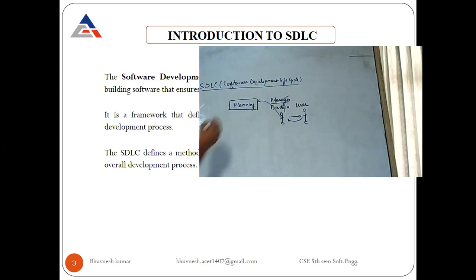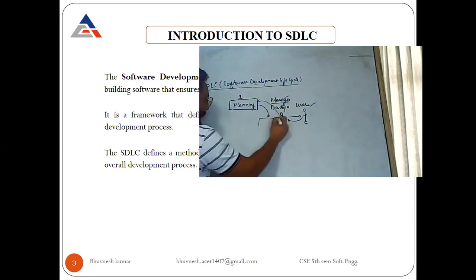The first phase in your SDLC is planning. I will plan with my team members and my higher authority members. I will plan for the product that the user wants. I will ask for the requirements from the user, and on those requirements, I will plan for a product. This is the first phase in the software development life cycle, that as a team developer, we should go for a plan.